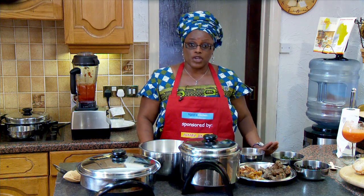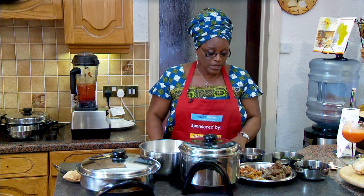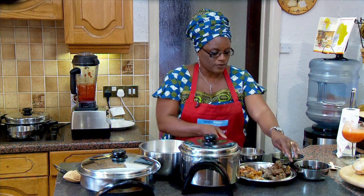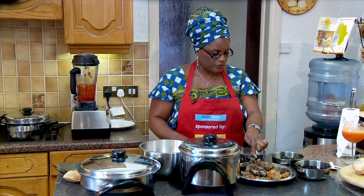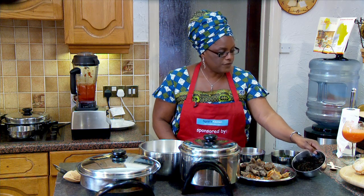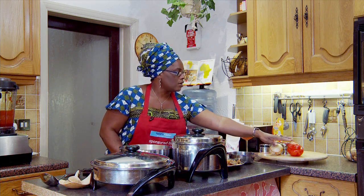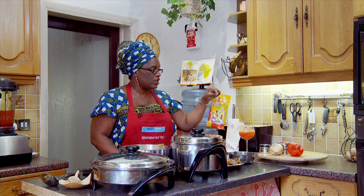To prepare a pot of Egusi soup for two to four people, the main ingredient is the Egusi seed or melon seed itself. I'll be using stock fish, beef, smoked prawns. I've got the stock out of the beef, fluted pumpkin which is ugu leaves, bitter leaf washed and the bitterness taken away, crayfish, onions, bell pepper, scotch bonnet chili, and obviously my all-purpose seasoning from Jumbo.